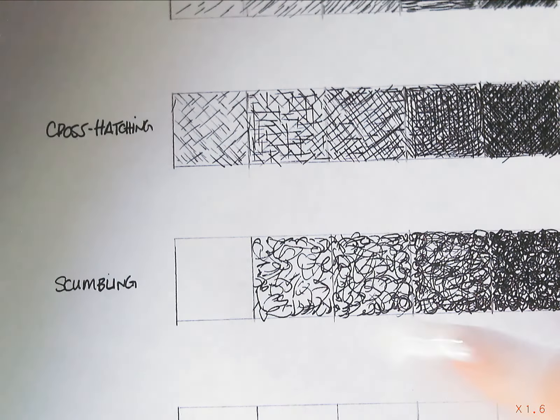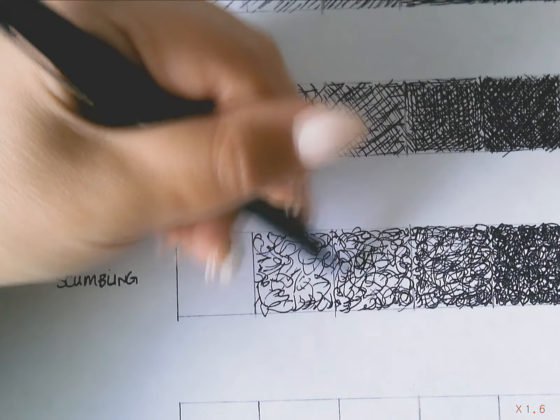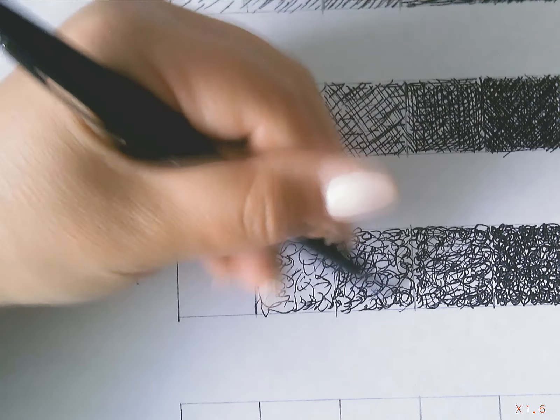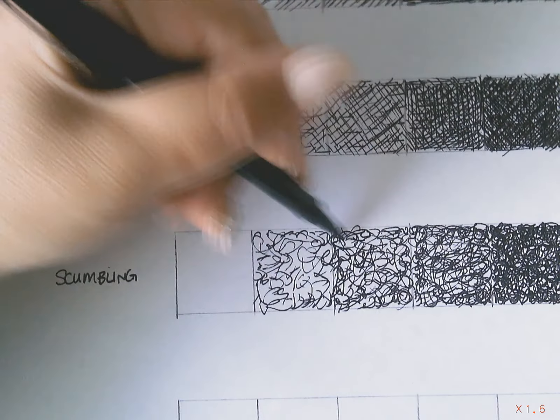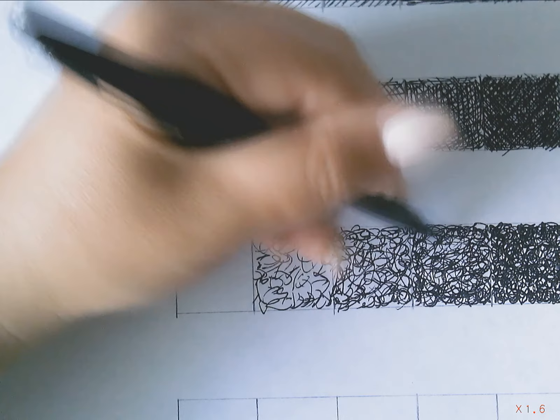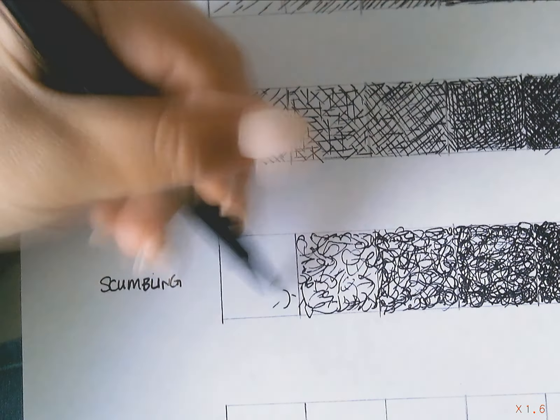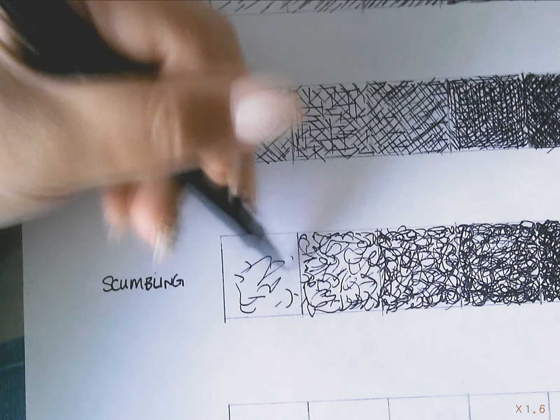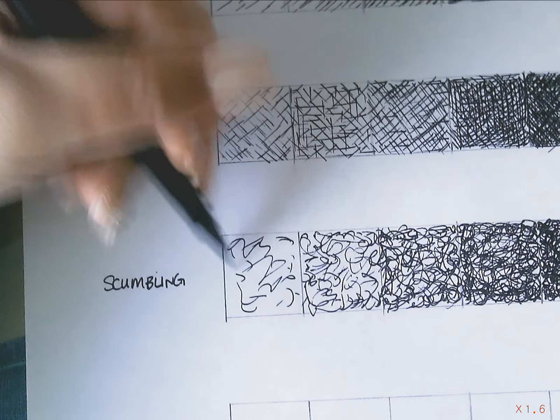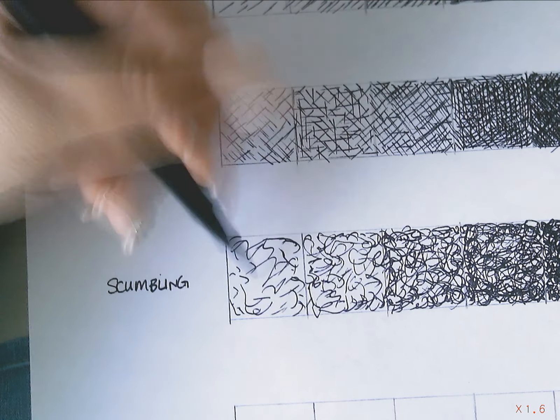And these two look very similar to me. So I'm actually going to add just a little bit more here. Add a little bit more here to kind of variance those. And the last one. The least amount of control that you can possibly have. Notice my pen doesn't always make contact.